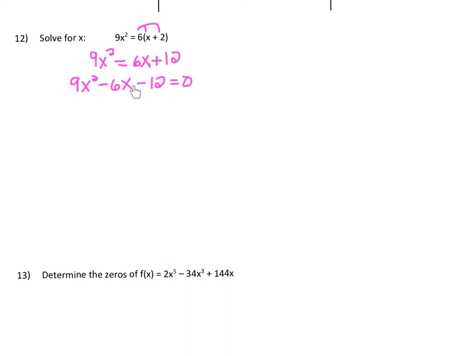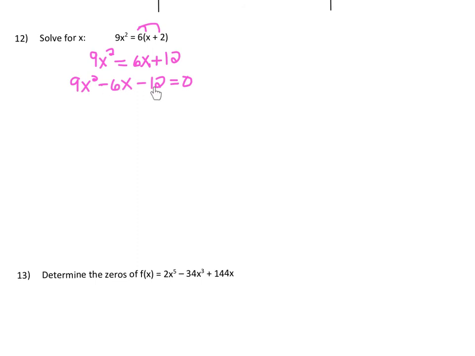Okay, so now you could do one of 2 things to solve. This is called a quadratic, right? When your biggest exponent is a 2, it's called a quadratic. You can either try to factor and make a t-chart and solve, or you could do the quadratic formula. If you take a minute and try to factor this, you would first factor out a 3, and then you would have to try to do the rainbow from there. You would see that you actually run into a dead end, and you're not able to factor it. So the other option is to do the quadratic formula.